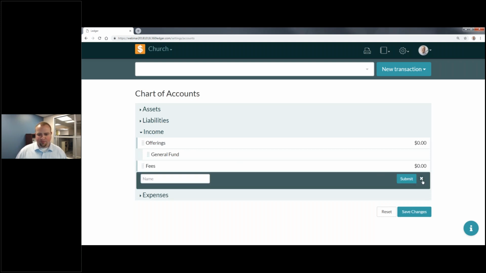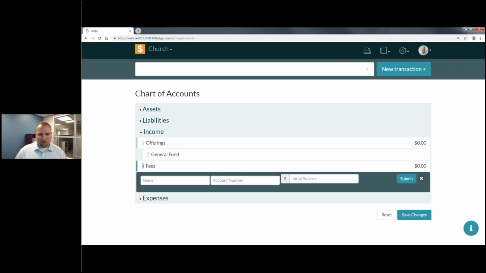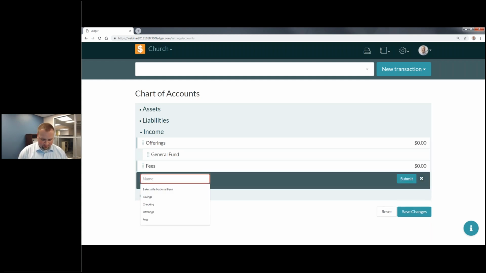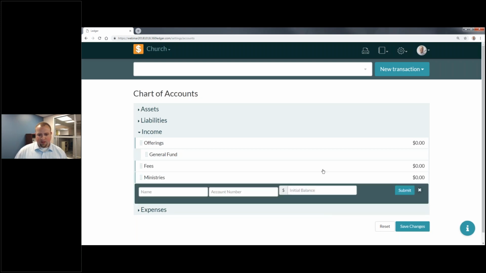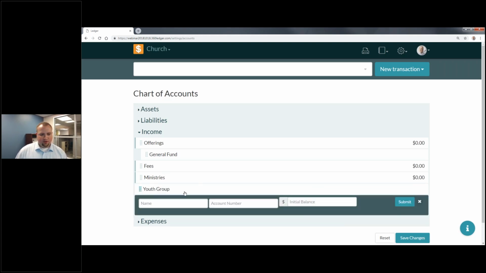Now let's do another category and call this ministries. And we'll say youth group with a 0 initial balance. And we'll do another one for VBS.